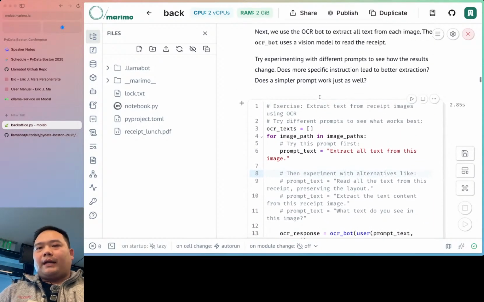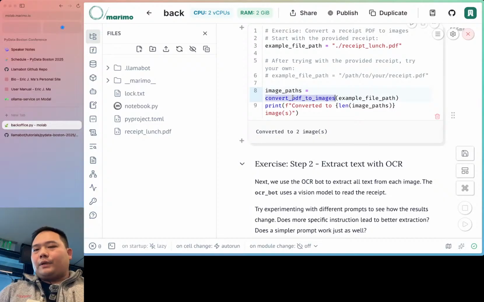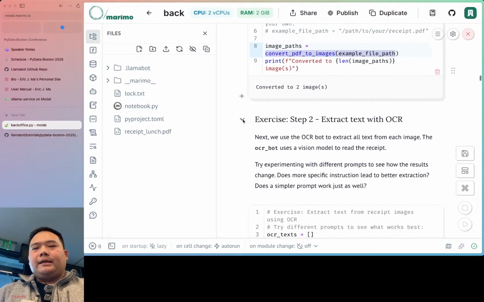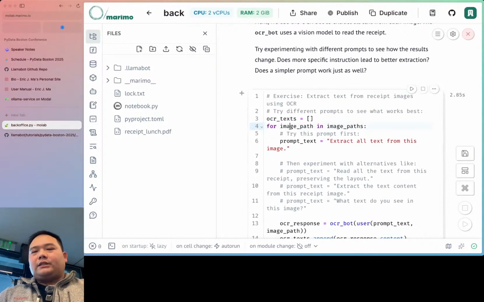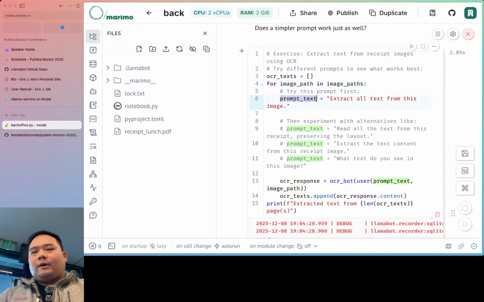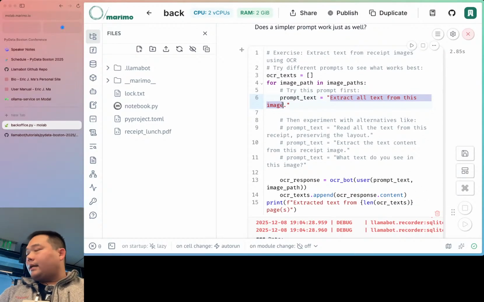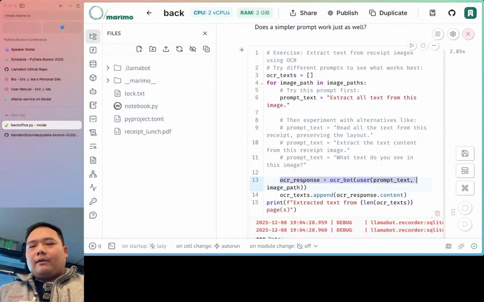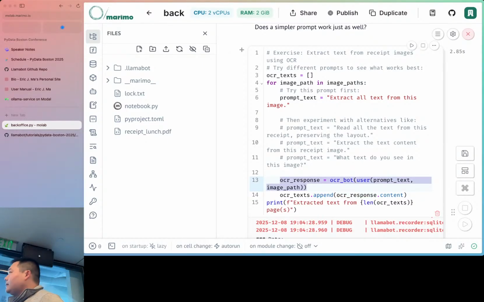So basically, the thing that's happening right now is, first off, we convert the PDF into images just to make things compatible for vision language models. And then after that, for each image path, we have a prompt that says, extract all text from this image. Man, the connection's really wonky today. And then this line over here is where we actually call on the bot, right? The OCR bot is doing this step over here.